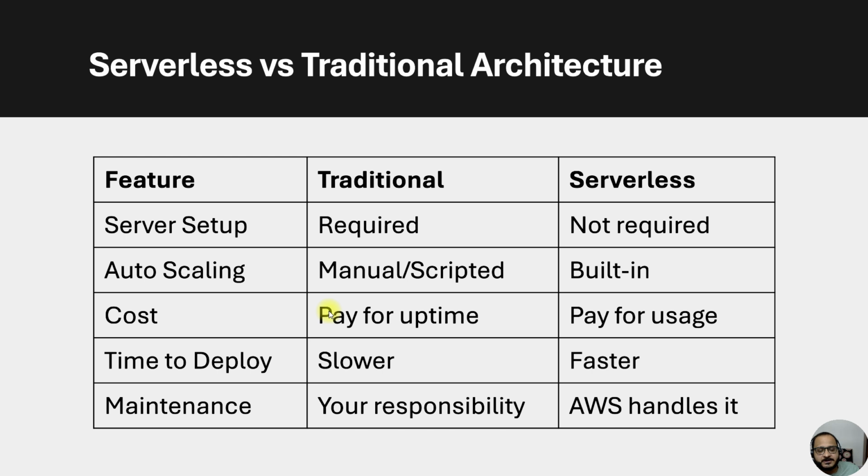Cost: in traditional, you pay for the complete uptime, but in serverless you pay only for usage. If you run a 5 minute task, you will be charged only for the 5 minutes, not for the uptime. Time to deployment: in traditional, you are going to manage a lot of things, so deployment time will definitely be slow. In serverless, deployment time will be faster because you are just focusing on writing your application code.